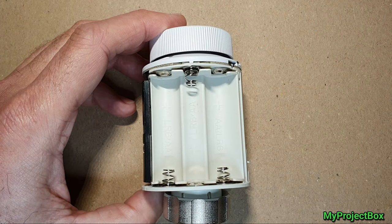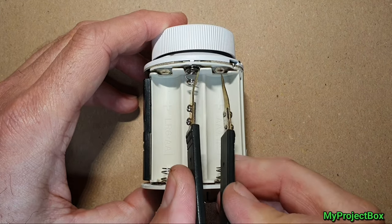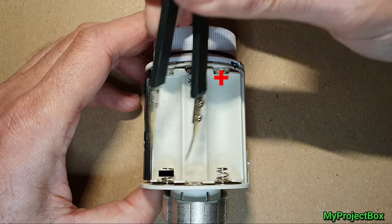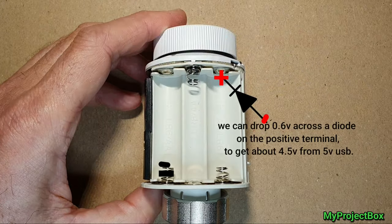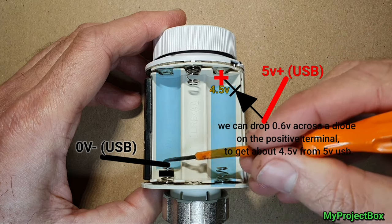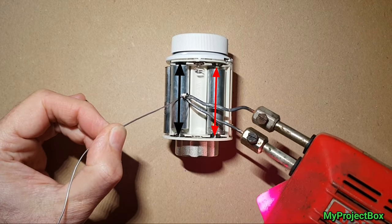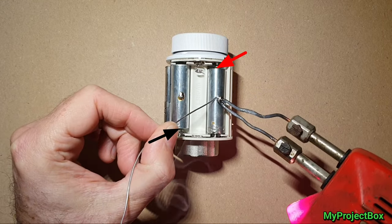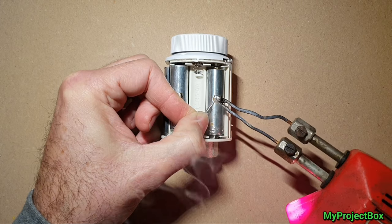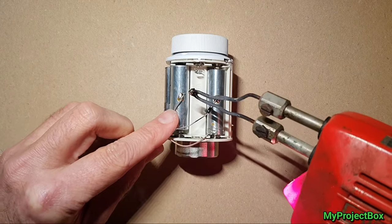Looking at the battery terminals: these two are bridged together, and I assume these two are also bridged together, but there's no bridge here — which makes this one the main positive battery terminal. And there's no bridge here either — which would make that one the main negative battery terminal. So we need a connection there for battery positive, and this will be our negative supply voltage. Even though the tubes connect to both upper and lower terminals, it doesn't matter since we're only trying to connect to one of them — the others go effectively nowhere, so we don't need to isolate one side.